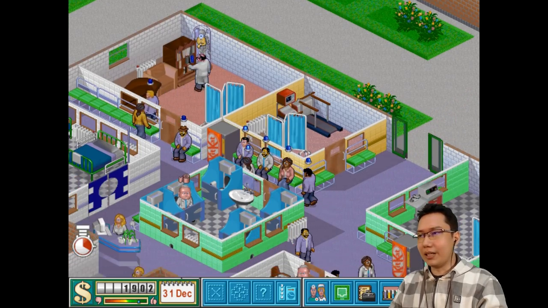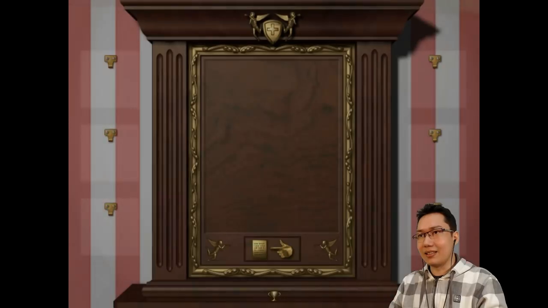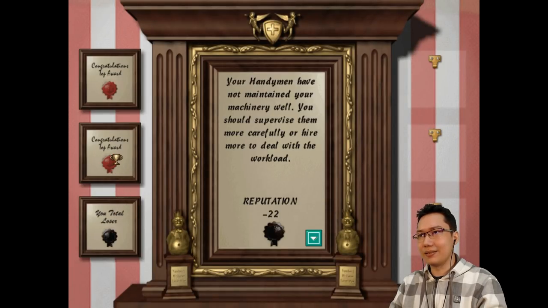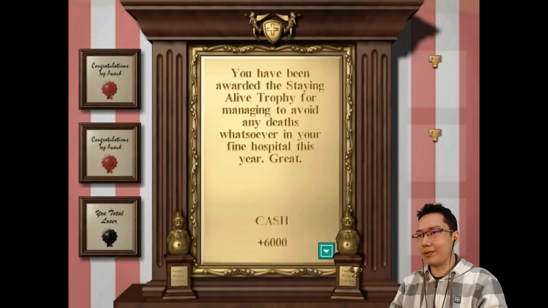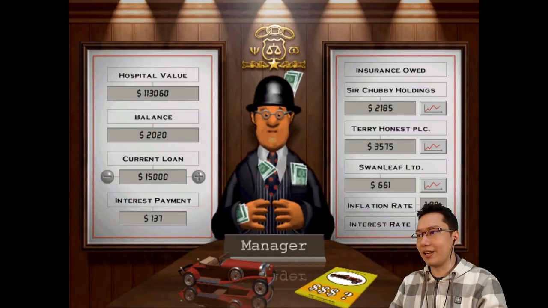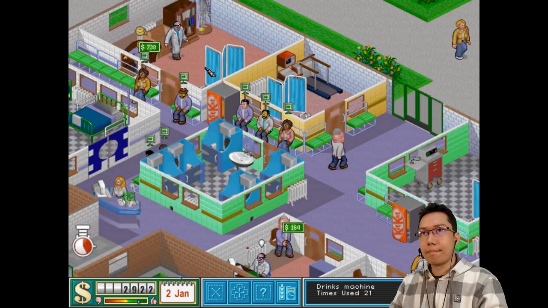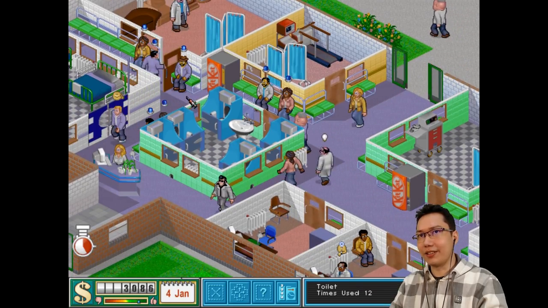Okay. Micromanaging. Micromanaging. Hall of Fame. Raj is still ahead of us. Okay, that's fine. Uh-huh, that's fine. Not maintain machinery well. Look, it's just earthquakes, okay? No one died though, so that's 6,000 cash. That allows us to pay off a little bit of our loan here. Very good. 700 each. Okay, I hope I can cure them all.